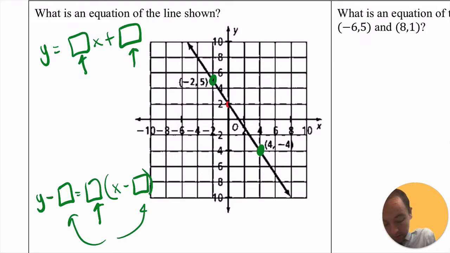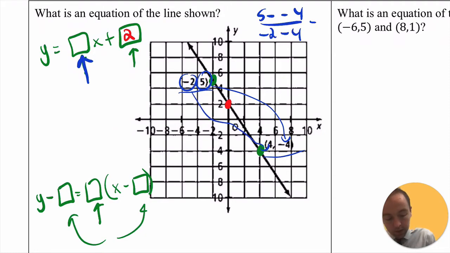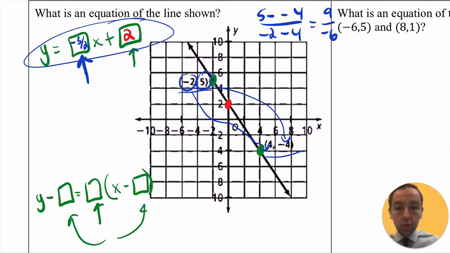It does turn out that in this particular example, the y-intercept there is a very nice number of 2. So very definitively right there, we know that's going to be a 2. And then you could also, I guess, find the slope right here, because if you've got two ordered pairs on the line, you can just use the slope formula to find the slope. So really just take y minus y and then x minus x to get 9 over negative 6. But that's going to reduce down to negative 3/2. And so actually getting that into slope-intercept form kind of directly like that works out pretty nice.